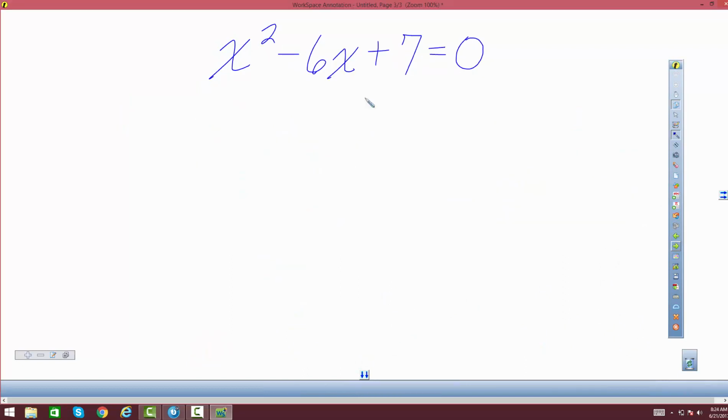Now we'll go on to one that is not factorable, and this is where completing the square really shines. I can tell that this is not factorable because 7 is prime. The only way to get a positive 7 here is to multiply -1 times -7. If I add those two together, I would have gotten a -8 here. The other way is to say 1 times positive 7. That would give me a 7, but if I add those two, I would get a positive 8 in the middle. So this is not factorable.